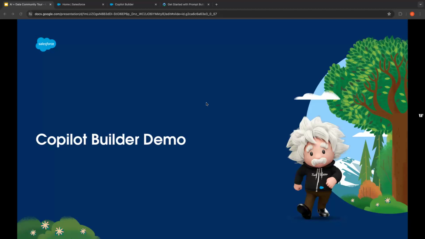Right. So the question though is a little bit different than that. We have a huge org. We're trying to figure out financially if it's feasible for us to even use Einstein.